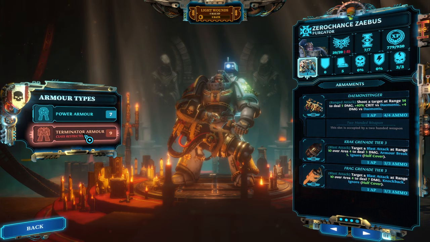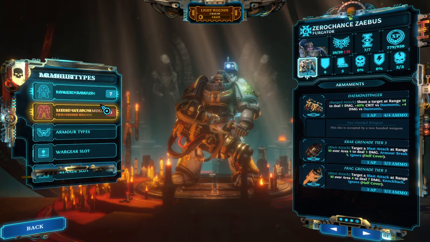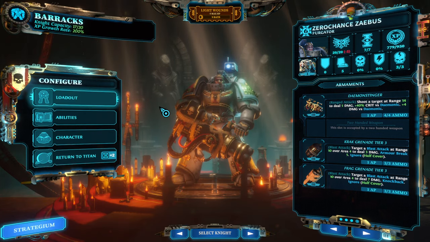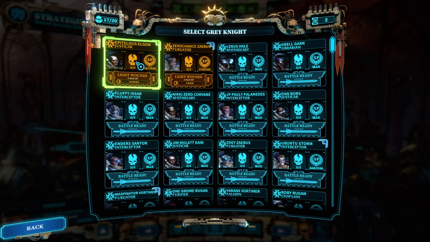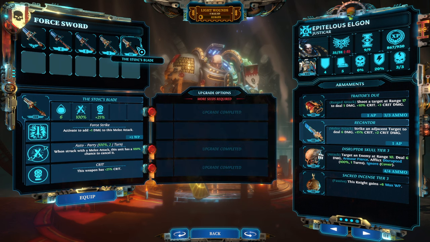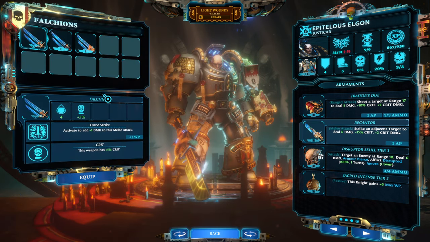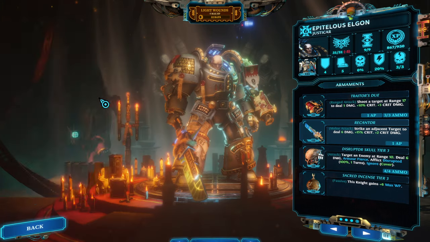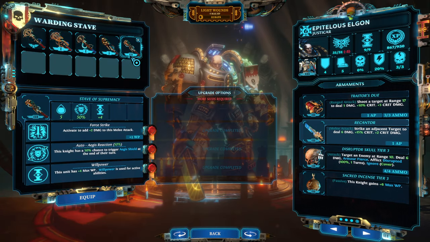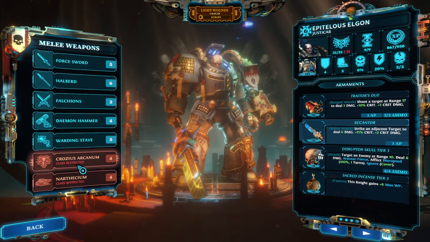What am I missing? We had a few items. I think it was melee weapons mainly. Algo. So this is upgraded. This here needs red. I get it. Oh, Falcons. This one is upgraded. This one is upgraded. And I'm quite happy that we upgraded it fully.